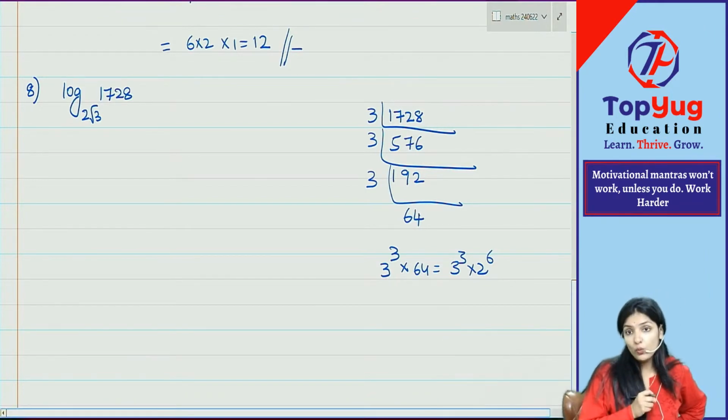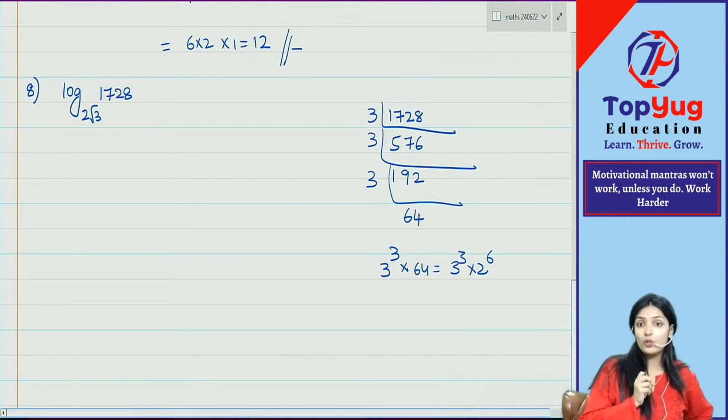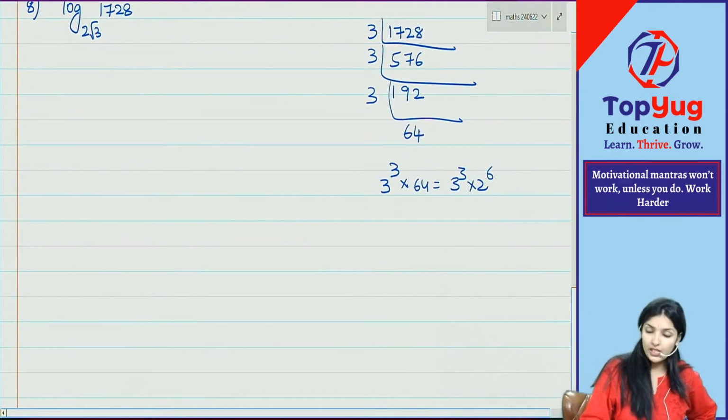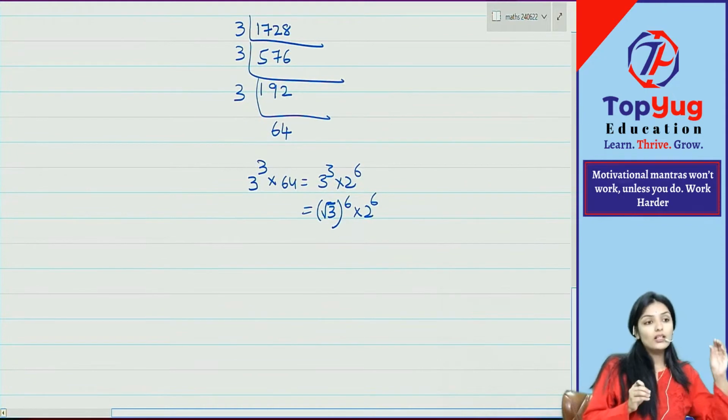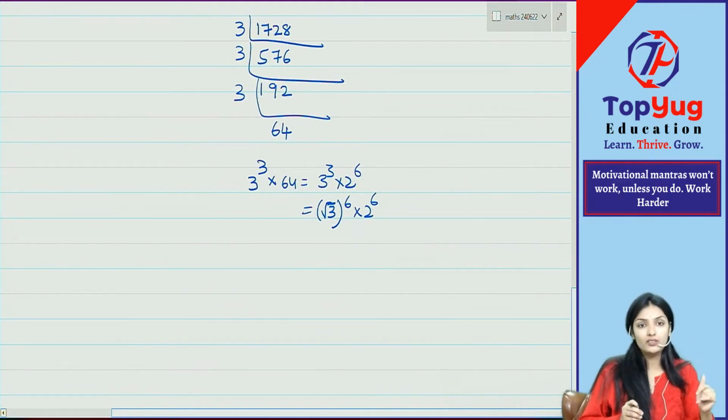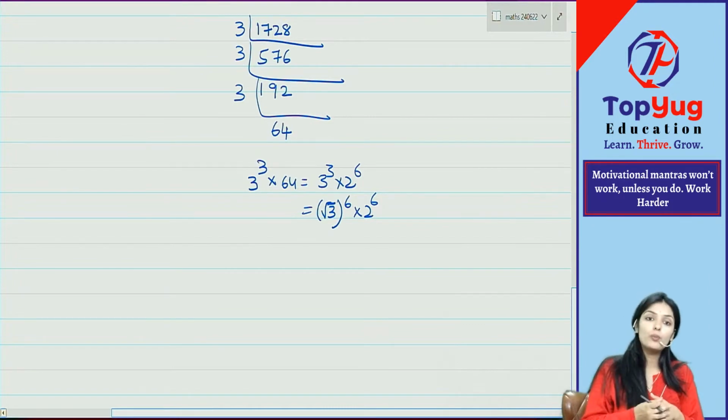Now root 3, what you want? You want root 3. So if it is 3 cube, Vivek, have a look over here. Can I write it as root 3 to the power 6? Can I write 3 cube as root 3 to the power 6? Yes, because what is root? Half is the division over there. So 3 cube or root 3 to the power 6 are one and the same because the half divides. Indices you remember.